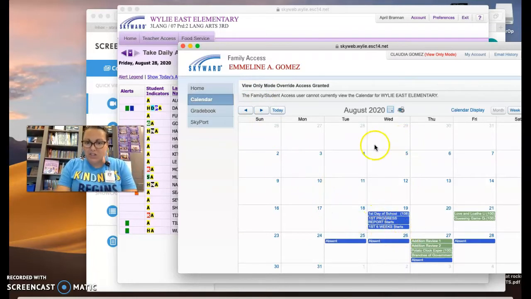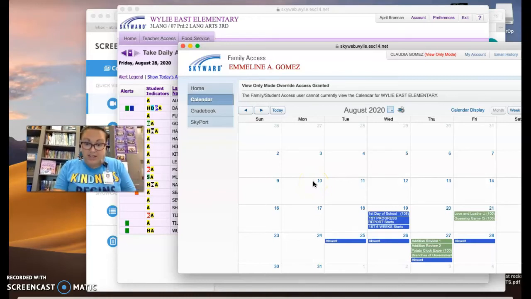But if you take a look at Emmeline's calendar, it looks like she's absent these 4 days, okay? That's just because that's when I started logging it in from my end. Apparently when Andrea, our attendance clerk, logs it in, which she did for the first few days, it looks totally different from her end. So disregard that. If there's only marks from Tuesday on, that's because that's when attendance really started, if that makes sense.